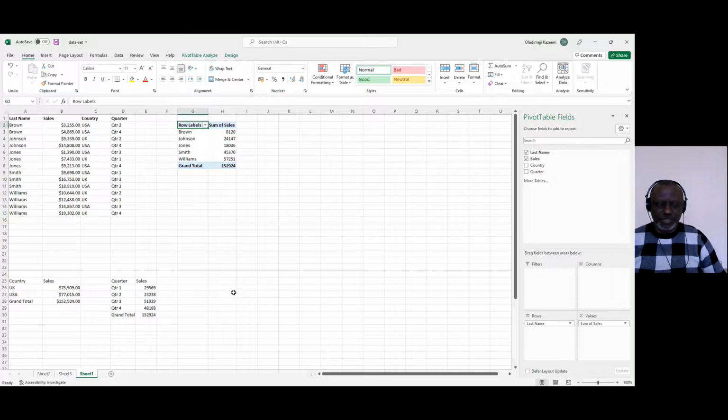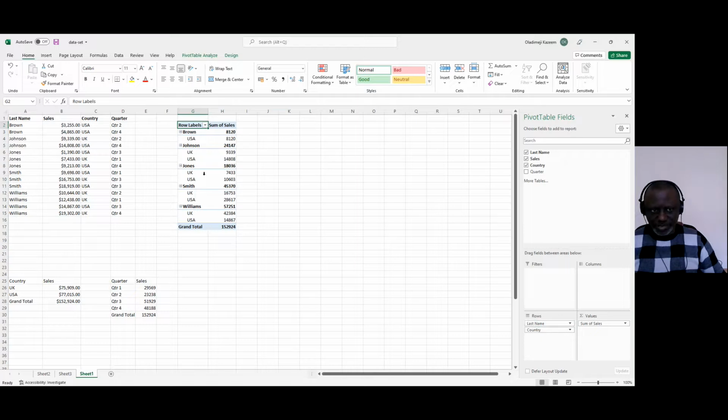Now, there could be another perspective to it. We may want to pick these people. We want to see the sales by region, and maybe by a combination of two. We want to see these people's sales by country. So I'll bring in country into it. If I click country now, country comes in here. Now if you look down here, I can see that the whole thing is not well arranged this way. So I'll move this from being a row. I want country to be a column.